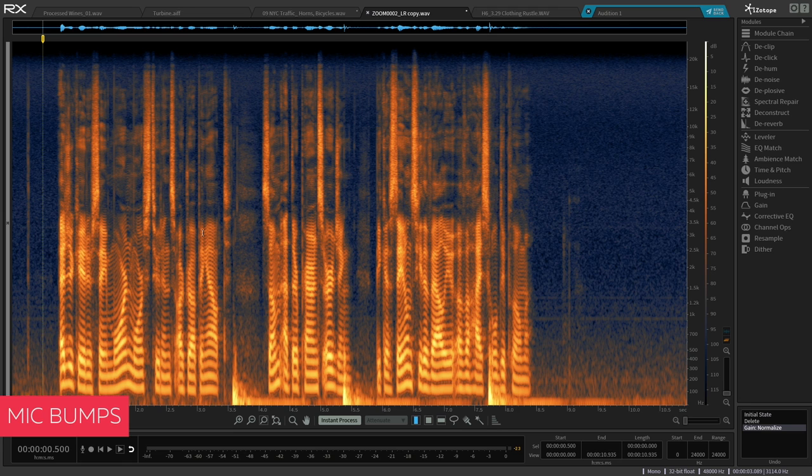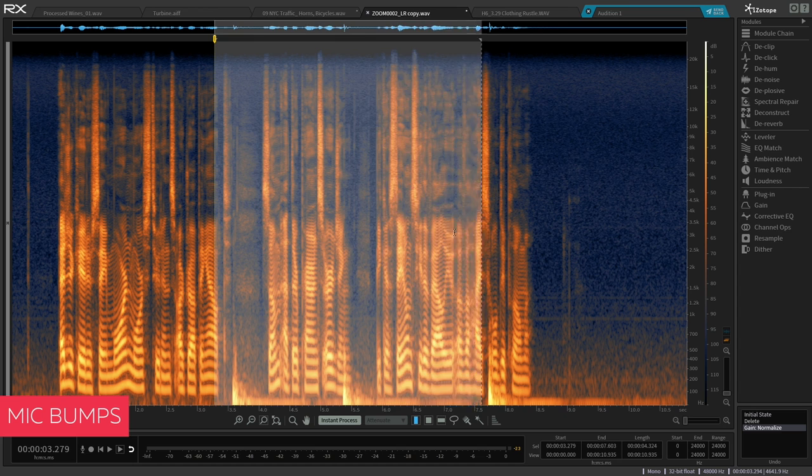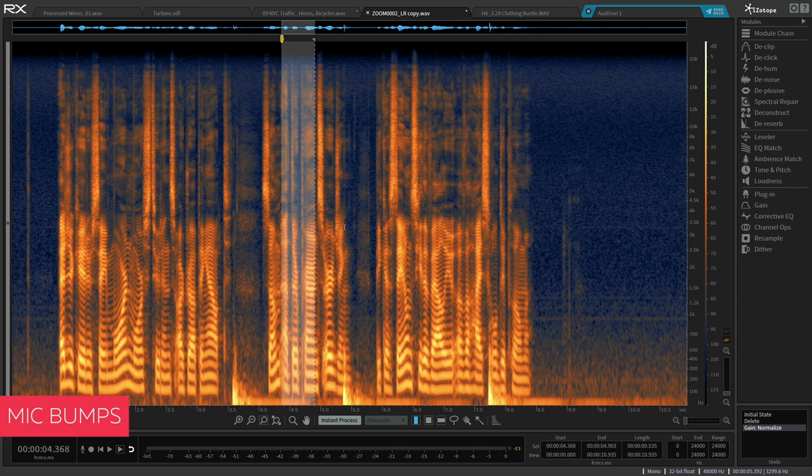And we've been doing a lot of work here dealing with the actual spectrographic editing already. But I want to show you something specifically that we can do. You can use some of these tools for this, but sometimes you just got to get down and dirty, get your hands dirty here in the spectrogram with some of these tools. And I'm going to show you how to deal with a mic bump.